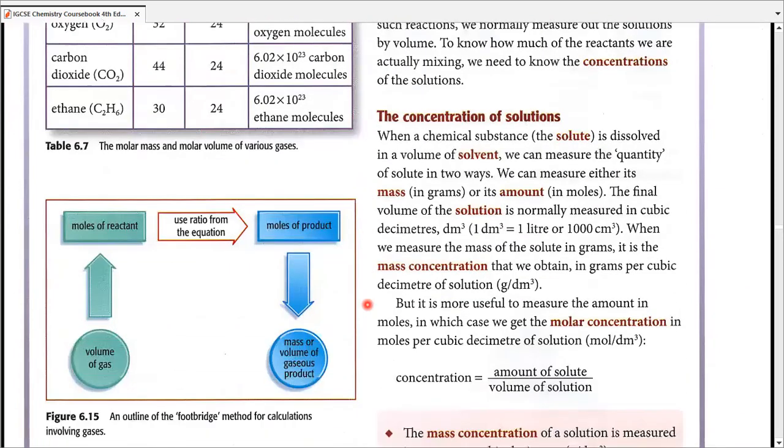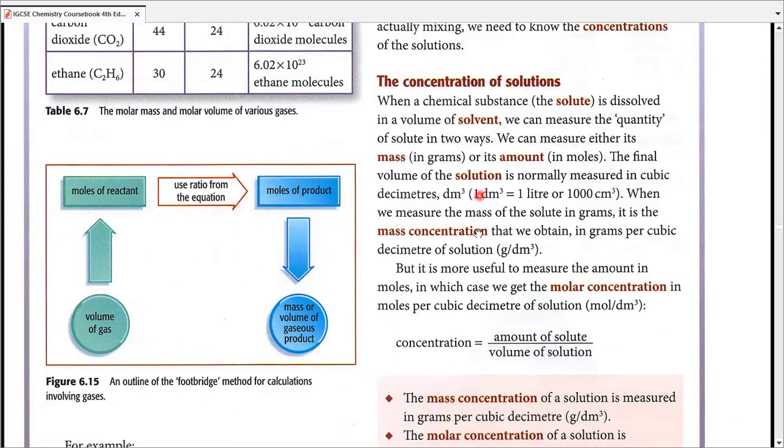So we are supposed to discuss solutions in this topic, right? I hope when I say the word solution or when I talk about the solute or the solvent, you do understand what these words mean. Solution is a combination of solute and solvent. Solute is something that we dissolve in. Solvent is something that dissolves the other stuff, which is usually in bigger amount most of the time.